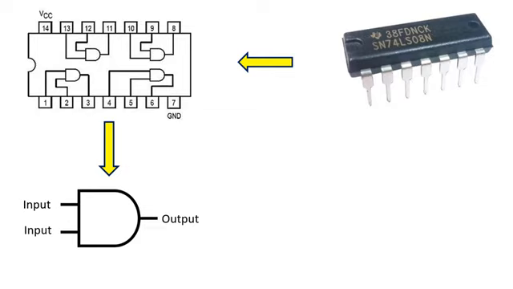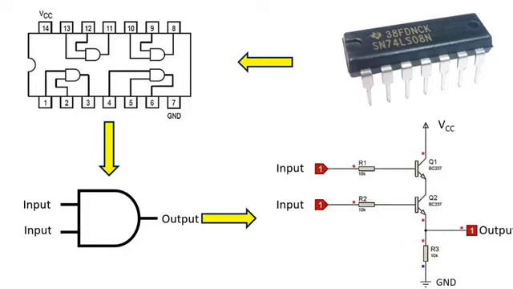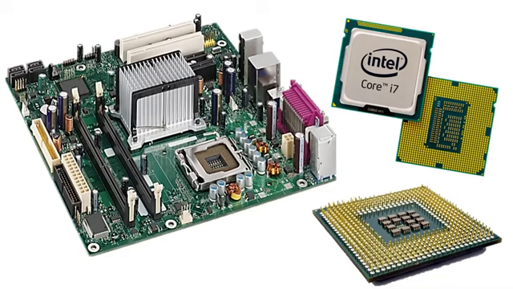When we go into a little more detail and look inside an AND gate, we can see that there is a circuit consisting of 2 transistors and resistors inside this gate. The microprocessors in the computers we use today are the microchips produced with the highest technology. These processors contain millions of transistors, each of which is approximately 14 nanometers in size.